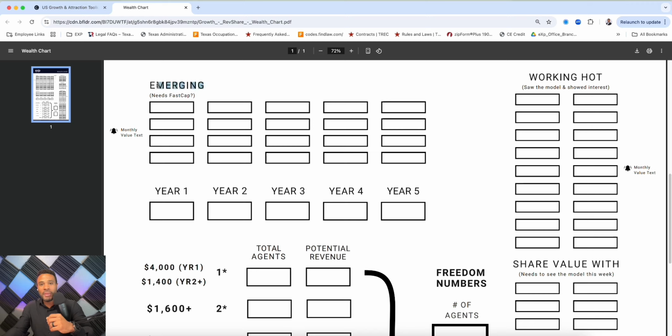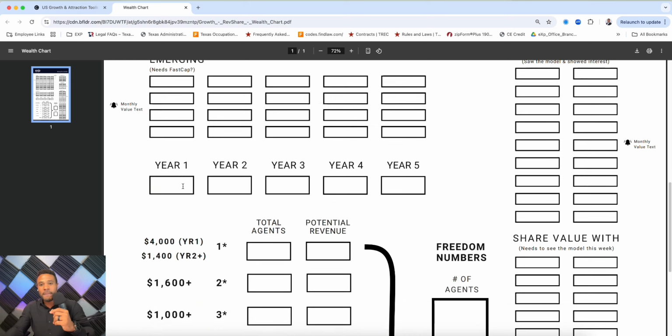So also you have emerging agents. So what are your emerging agents? If you notice, we use the word emerging, which is the same phrase that we use, the same vernacular that we use when we're talking about the fast cap program. Okay, these are agents that are still emerging, right? So these are an agent that maybe came on board, but they haven't yet done their first transaction, or maybe they fell out of an FLQA status, meaning they haven't closed a deal in like the last 6 months. They're struggling, right? We need to get those agents into fast cap. Again, you're going to be sending them a monthly value-based text, ideally driving them to fast cap or driving them to something that's going to give them value and help them to close more transactions.